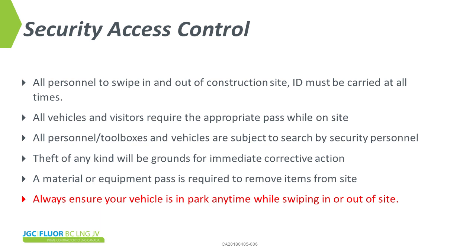In the Terminal B work areas, and water transport locations, you may need to complete additional training to obtain your Maritime Security Identification Badge. Check with your supervisor if you need to obtain this. When you arrive at the gate, make sure the vehicle beacon light is on, the buggy whip is up, and the vehicle is in park for a security guard to safely approach so passengers can swipe, or card in.